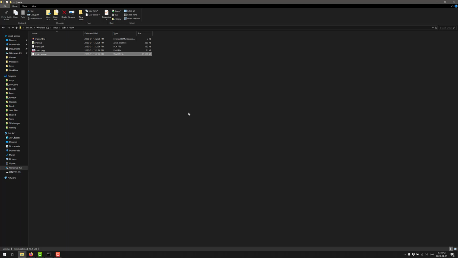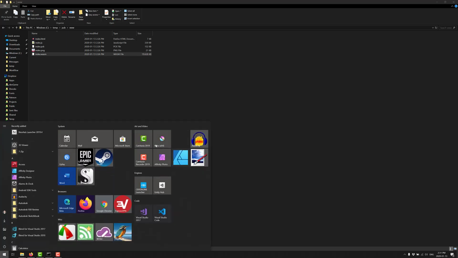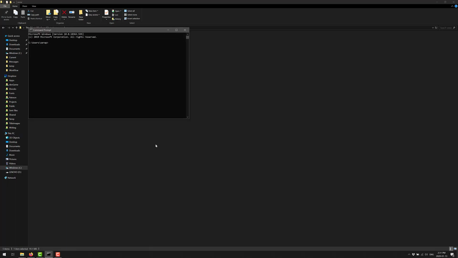And now that we have that, let's test it out. So let's just fire up command prompt here. I have Node installed and I have HTTP server installed. If you don't have Node, it's a great little library. If you do have it installed, you can run, I believe it's npm -g install http-server, and then you will globally install HTTP server like I am just about to run. It's just a local web server.